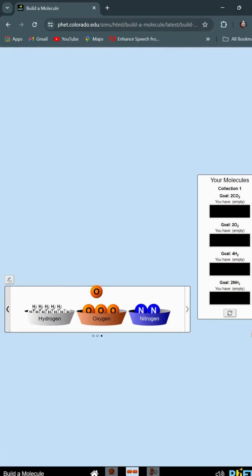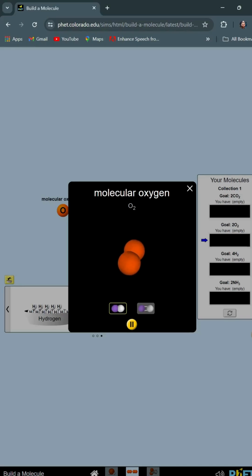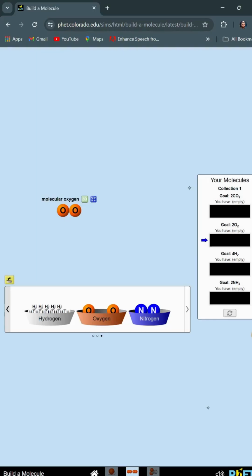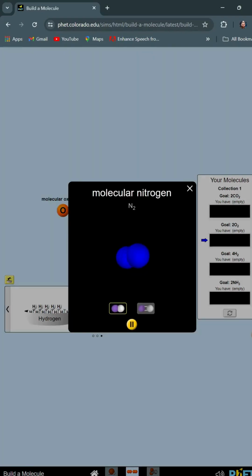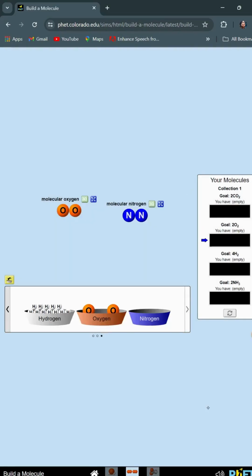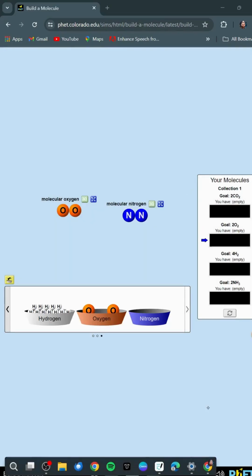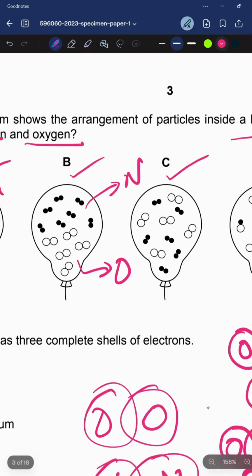See, we got oxygen as an atom. Let's make a molecule. So this is an oxygen molecule, and if you watch in 3D, that's how it looks like. See, this is an oxygen molecule, oxygen gas. Similarly, if I have a nitrogen molecule, this is a pair of atoms forming a gas, which is nitrogen gas. So which one do you think is heavier, hydrogen or oxygen or nitrogen? See, the oxygen is heavier than nitrogen. You can clearly see that from the size of their atoms. Nitrogen is fairly less in mass than oxygen.